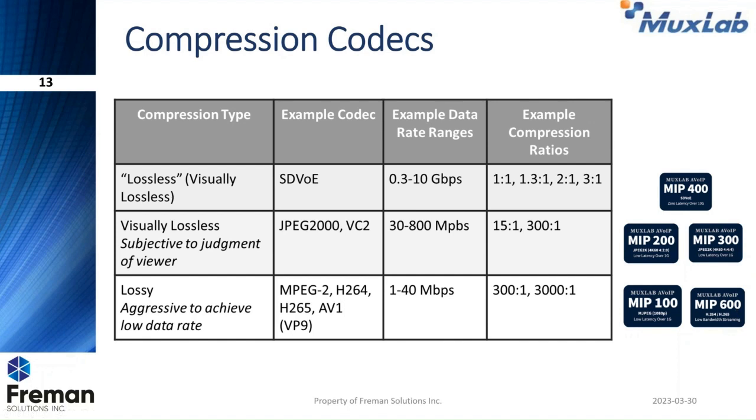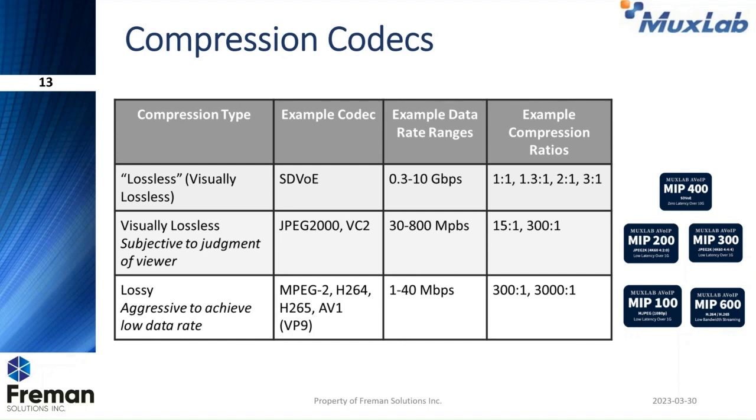So as you can see, you do have a choice when it comes to compression, and your choice has to be related to the particular application that you want to implement. If I'm going to do a medical, let's say, system to look at MRI images over a network, then I want the minimum possible amount of compression because I don't want to lose any detail of those images. So I'll probably do an SDVoE solution.